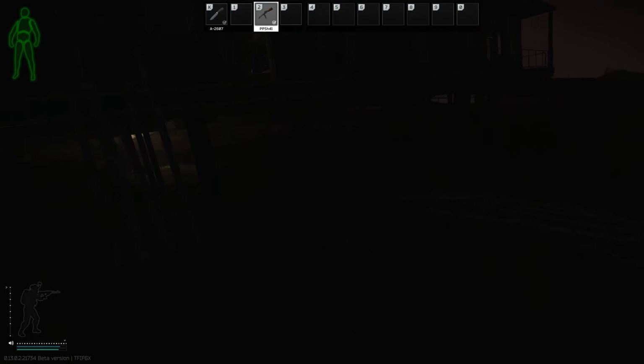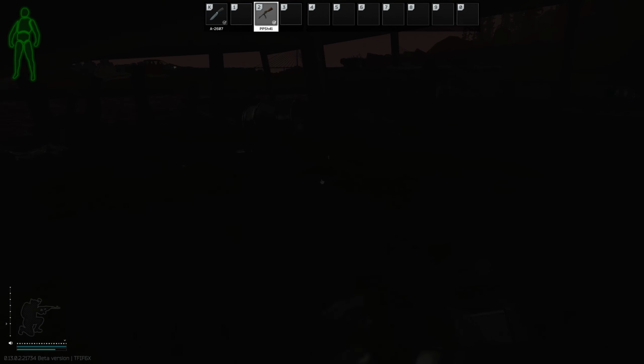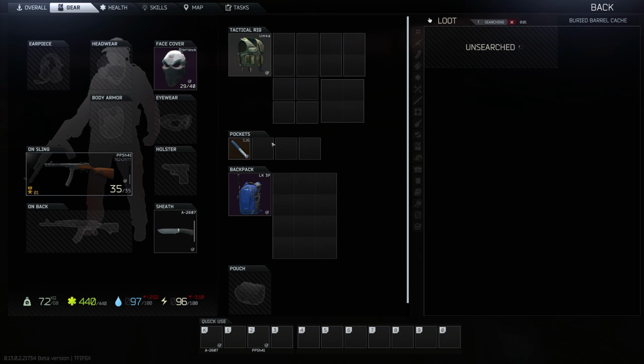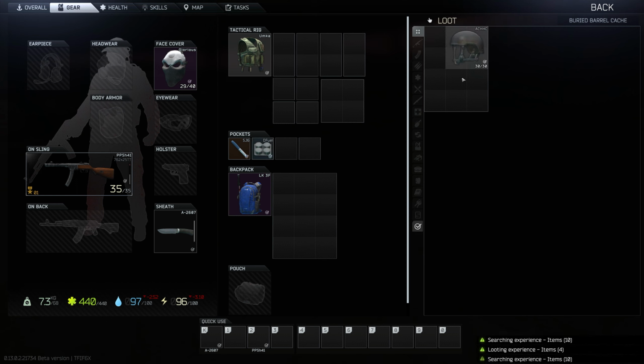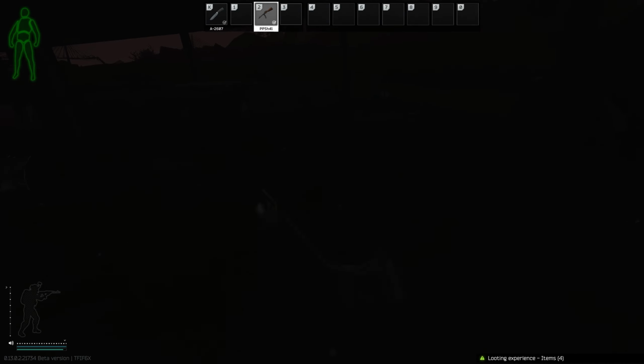This is the scav run that I use to make quick millions, and it literally never fails me. The only way it'd fail is if I get killed. Look at that right there, and then we've got a helmet, an SJ6 and a dry fuel. We're already off to a good start.